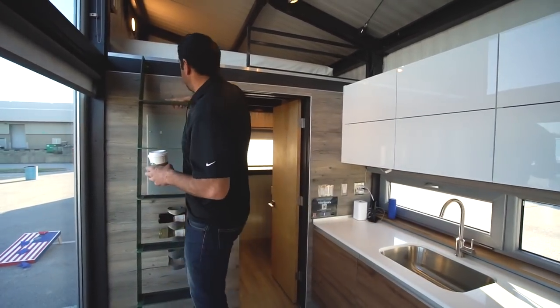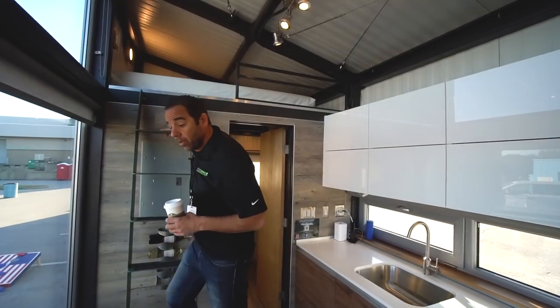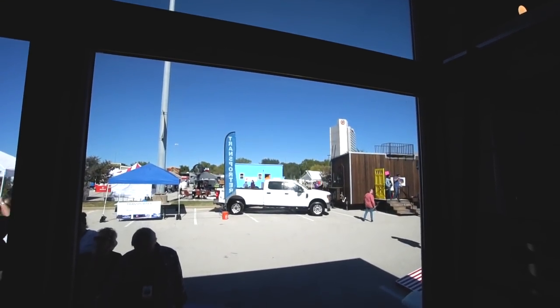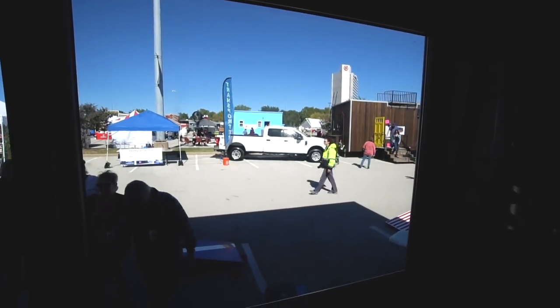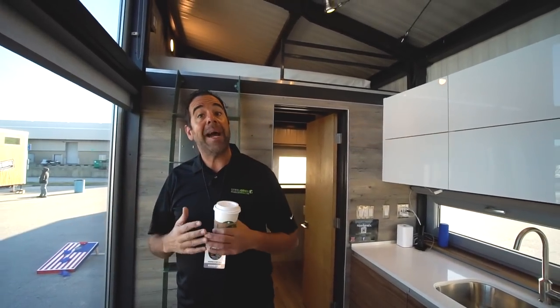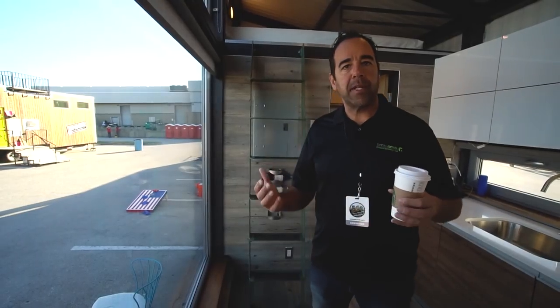As you walk into the second loft, it has the same functionality as the other loft — queen-size bed, USB ports, sleeping quarters for families and kids. The windows, again European windows, are a one-inch thickness, two-pane glass, very thermally conducive. The intent of the windows is not only to look great with that storefront look, but more importantly our envelope is very airtight and thermally conducive. With an R-value of 8 per inch, the windows have to be at least on par with the actual envelope to ensure no thermal bridging and no thermal gaps — keeping the warm air in in the wintertime and the cool air in in the summertime.